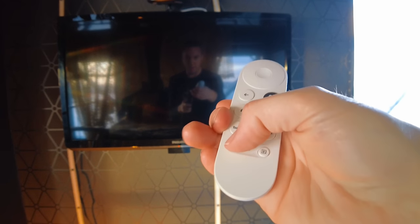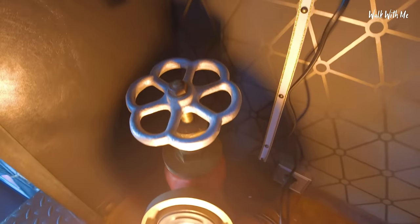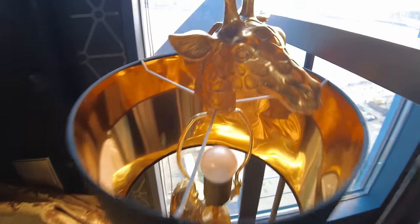They also have a TV. Oh, look, YouTube, does it work? Let's have a look. Can we get YouTube on here? I don't know if the batteries in this are not working or what, but the quirky little bits in this room there are amazing. Look at that, that light. That is so cool. There is a funky little chair. And if I just go down here, that is what you call a very odd bedside light.